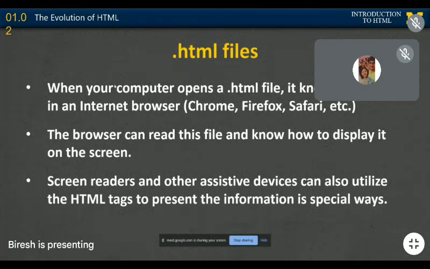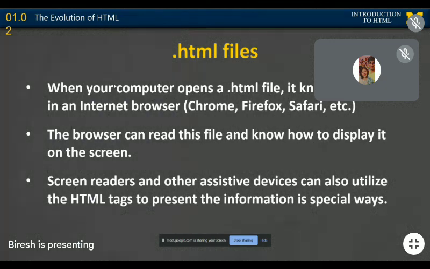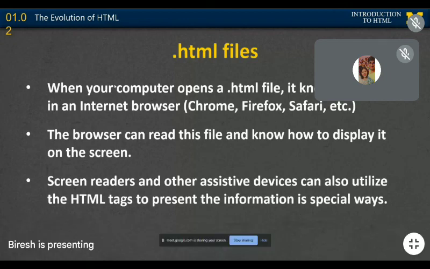We write the files with a .html extension. Mostly, when you're sitting on a Windows machine, the machines are by default mapped to know how to open an HTML file. When you double click a .doc or .docx file, automatically the machine knows that it should launch the Microsoft Word application to open the file, MS Word, right?